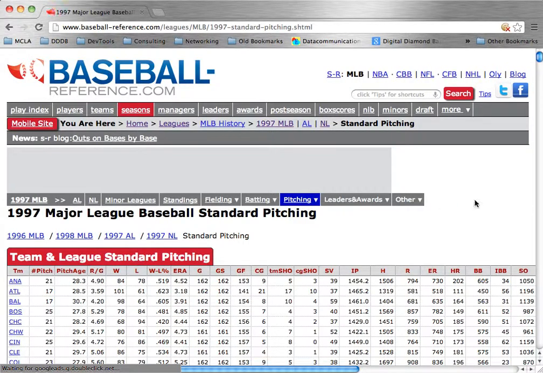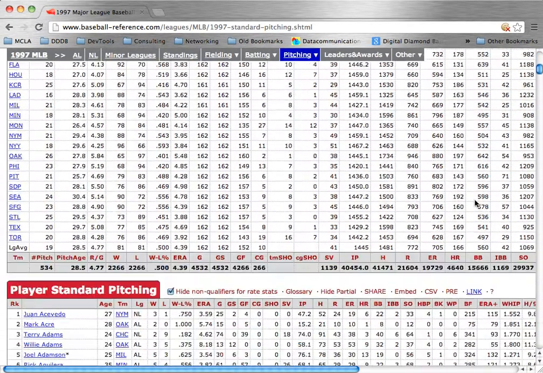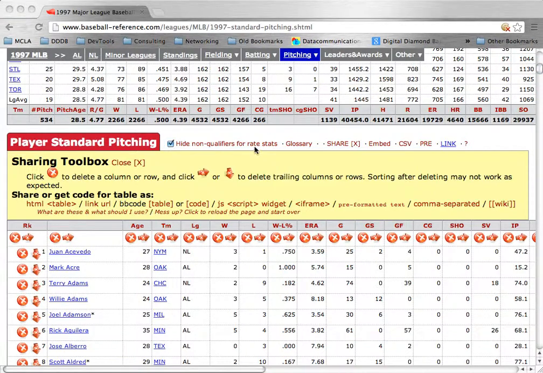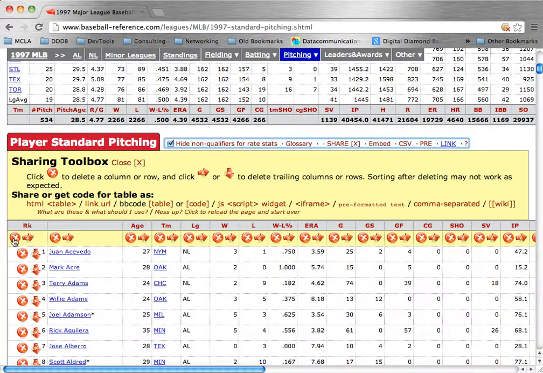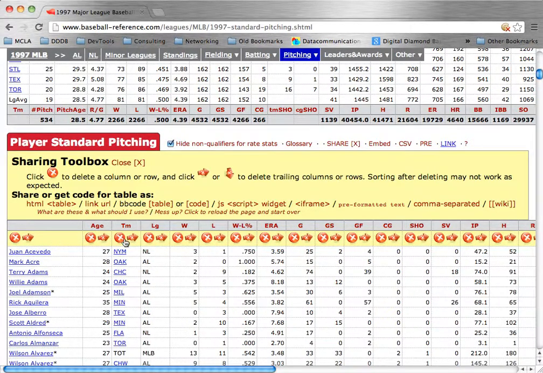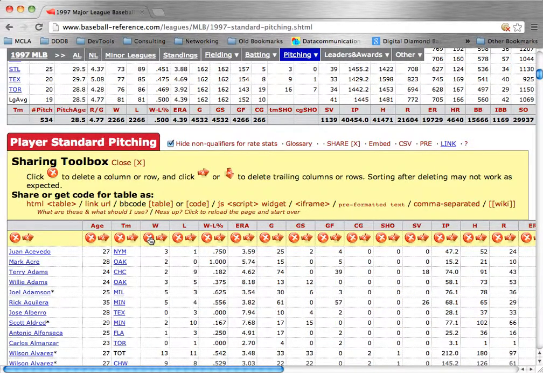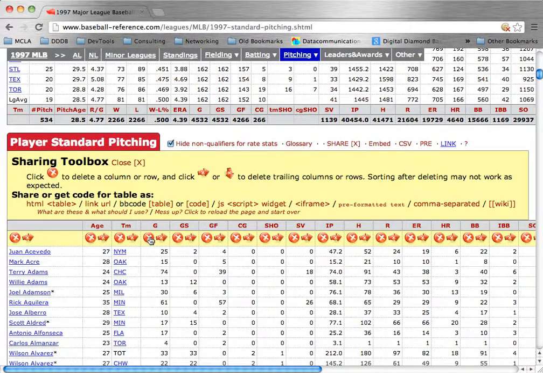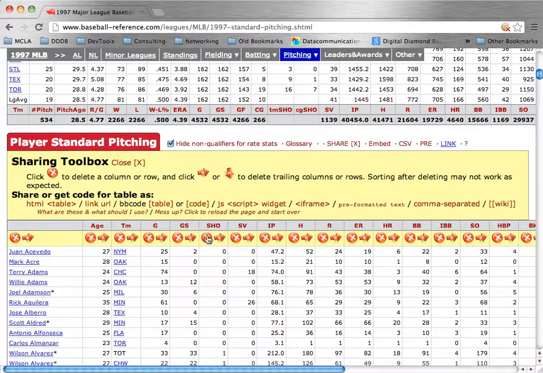Now I'm going to go to pitching on baseballreference.com and scroll down to the standard player pitching and click on share. I'm going to do the same thing here where I delete the columns I don't need and keep the ones I do. And you can watch and follow along so you know which columns you'll need. There's age. We're going to add that. Now the game in version 3 supports the age column. Let's see, we need to keep these, we don't need those. Keep eliminating what we don't need.